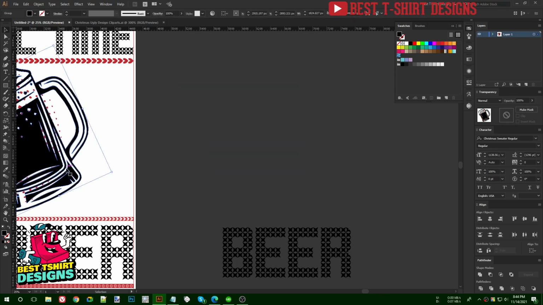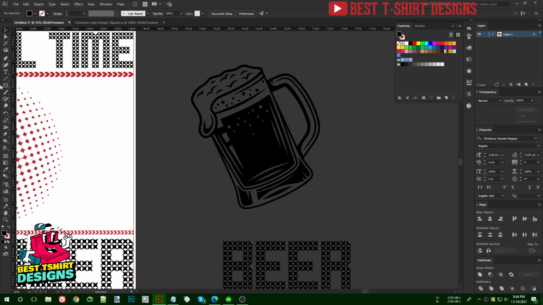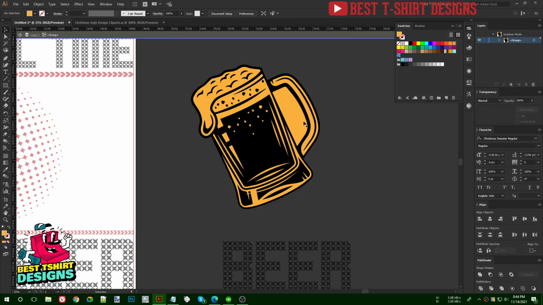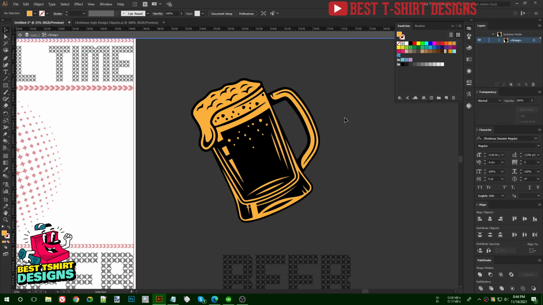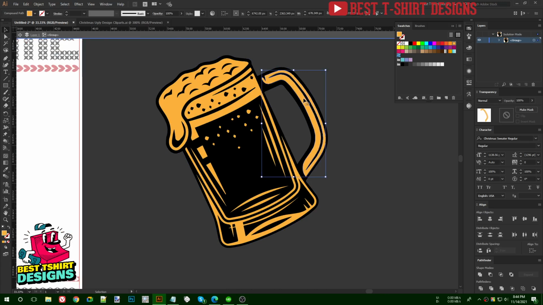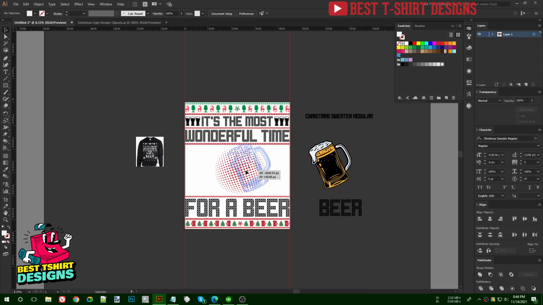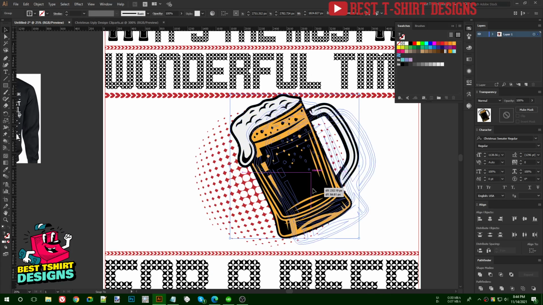So here is my glass here. I'm going to take a shape in the background, and this one I'm going to put some color. Send that to back, select all of it, then trim. So trim will make it trim, and then delete these extra parts. And then where I want to make change, I want to make this handle color kind of this white, and then this color I want to make that white, but the rest will remain like this. So this is fine.